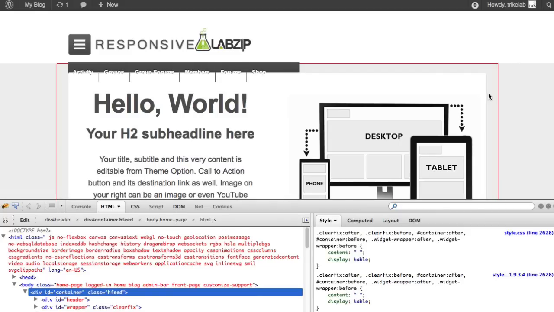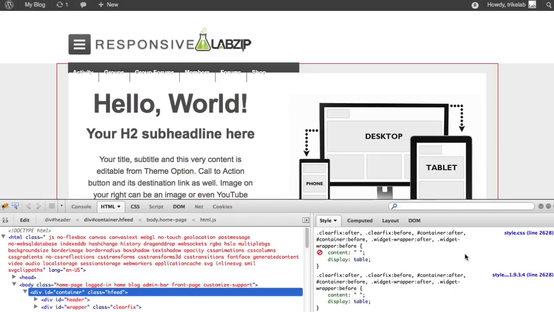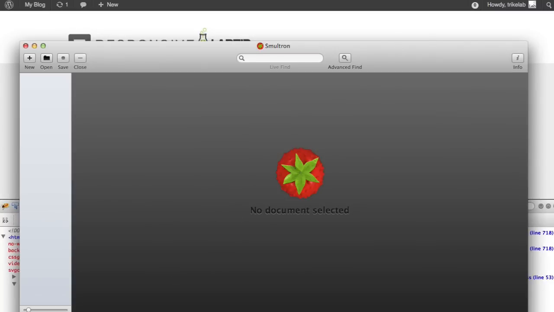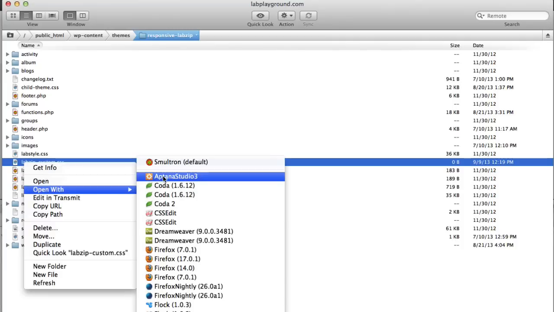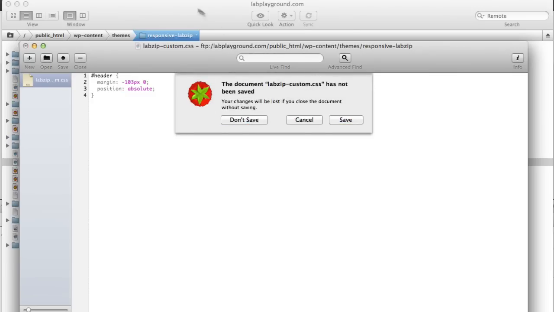Okay. So I've shown you some of these things. Now, when you make these changes, if you're going to do CSS, remember you're going to take them, as I just said, and you're going to copy the definition of whatever it is that you wanted, and you're going to move it over to your CSS style sheet. So just to show you what I would do, I would open up, let me get Transmit, I would open up the LabZip-custom CSS. I'm going to open it with Smultron. And for example, I would paste it in here, save it, and then I would continue to edit. Now, I'm not making that change, so I'm not going to save it, but I just want you to remind yourself of that. Okay, so let's go forward with what we really are going to do.